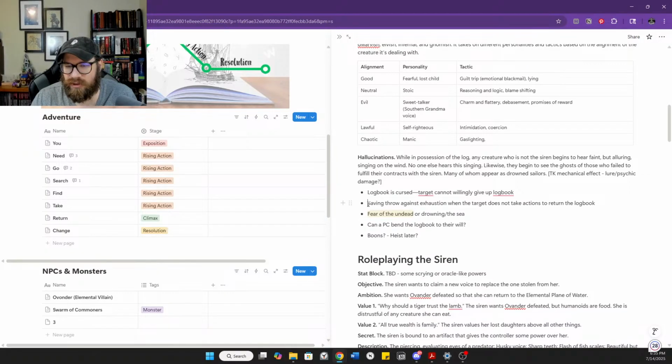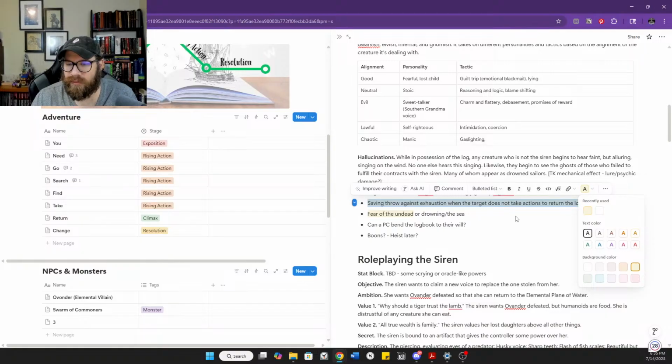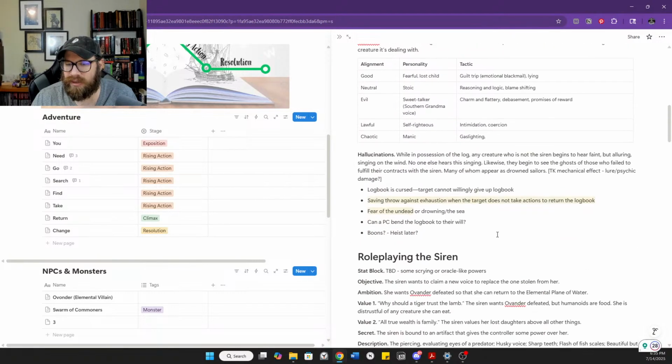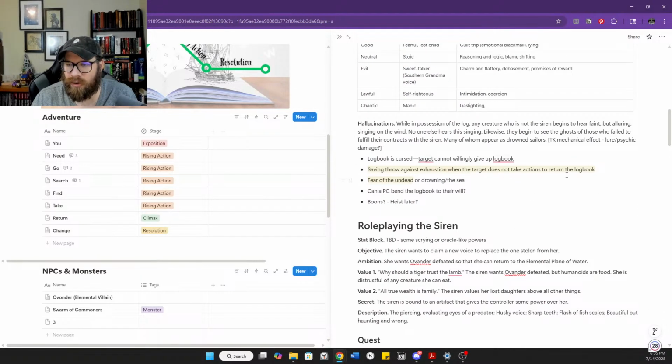And I like the idea of the saving throw against exhaustion, specifically when the target doesn't make moves to get the logbook back to the siren. That I think is a really cool feature, and we can say that those levels of exhaustion can't be removed except by lesser restoration, greater restoration, something along those lines, or maybe they can't be removed at all, or maybe they get removed when the character makes a move back towards the siren.